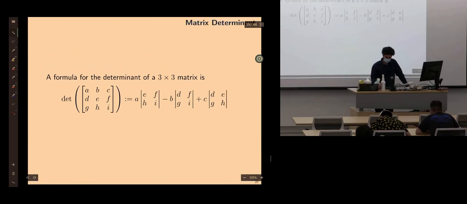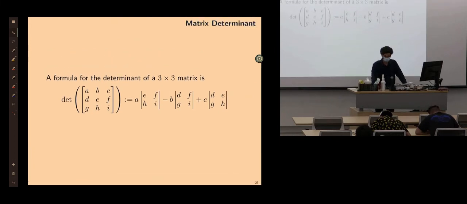And you have this crazy formula for the 3 by 3. Once upon a time, maybe I memorized it, but it's been a long time. I cannot write this on my own. So you don't have to memorize any of this.